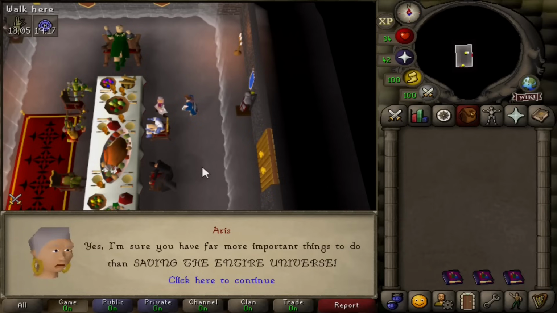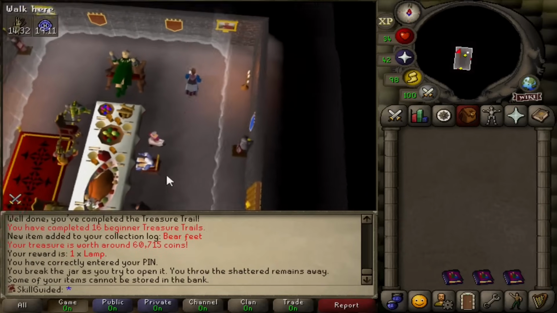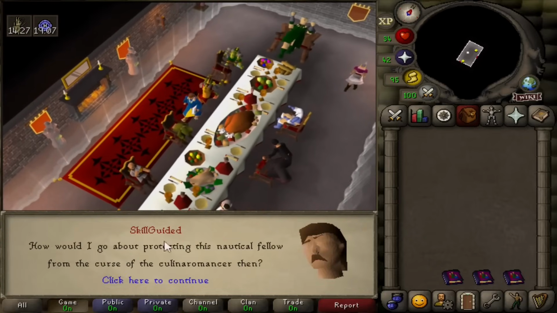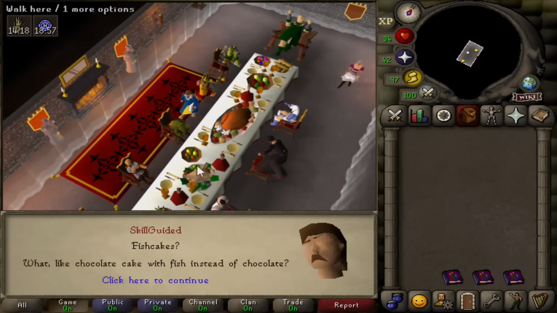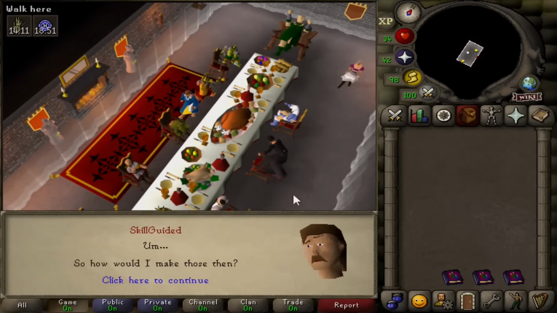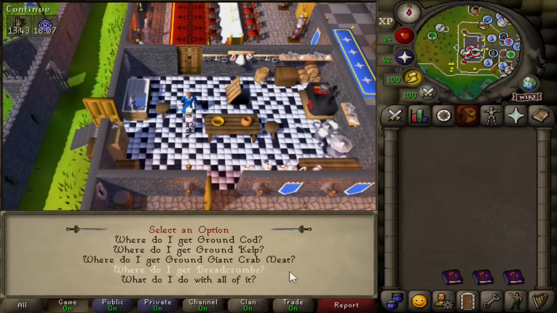Alright, giddy up. The one we need to save is Pirate Pete. Let's inspect Pirate Pete right now. How would I go about protecting this nautical fellow from the curse? You need to feed him fish cakes. Well, that's our current cooking unlock. Fish cakes, like chocolate cake with fish instead of chocolate. Small bread crumbed fishy delicacies. Ground cod, ground kelp, ground giant crab meat, and breadcrumbs.